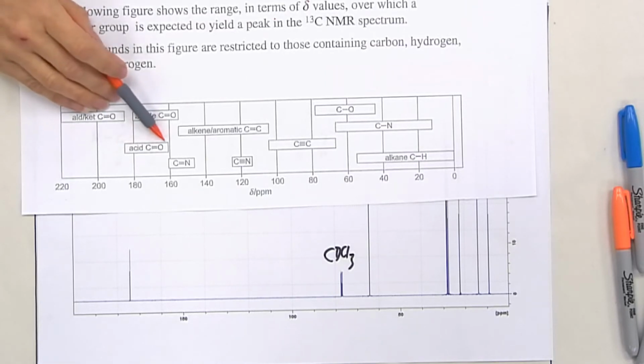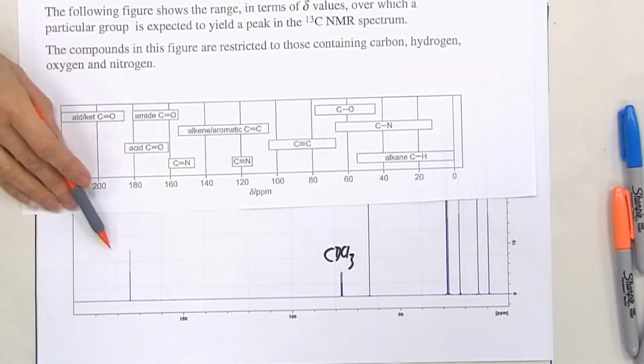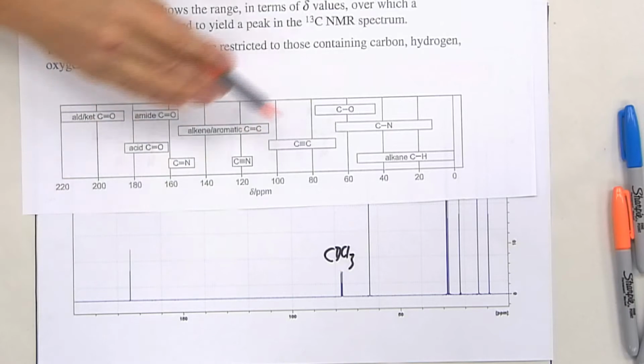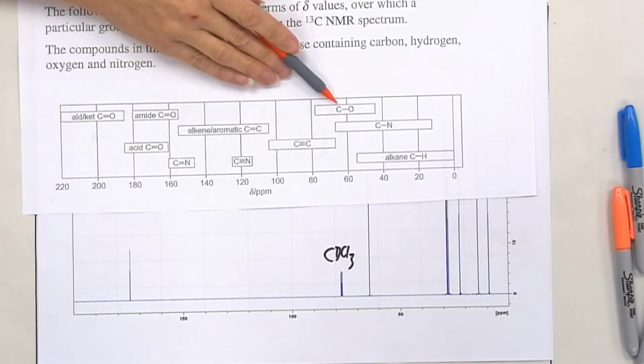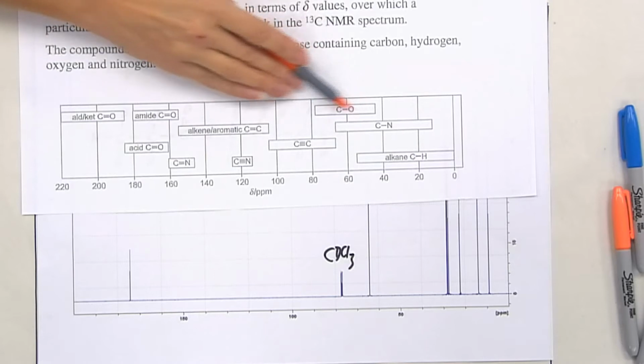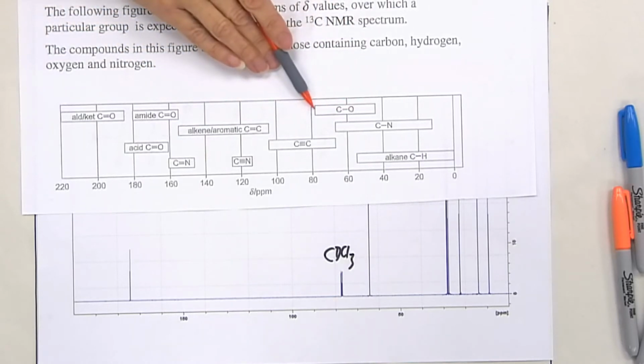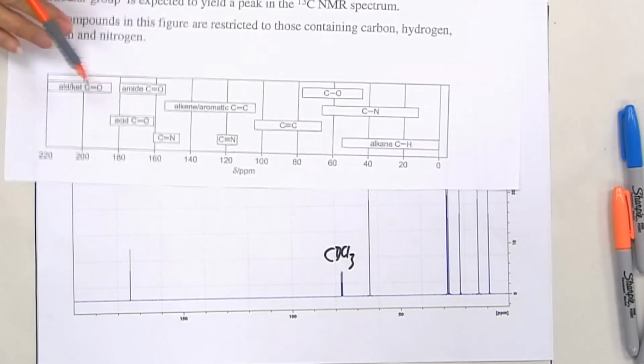And that's around 160 to just over 180 parts per million. So that fits quite nicely with the one that we're seeing here at 175. Yep. The other carbon that we're talking about was the carbon that was joined to the oxygen of the ester. In this particular case, it's centred around about 60, so somewhere between about 45 and 75 ppm, yep. And I think that agrees with what we've seen here.